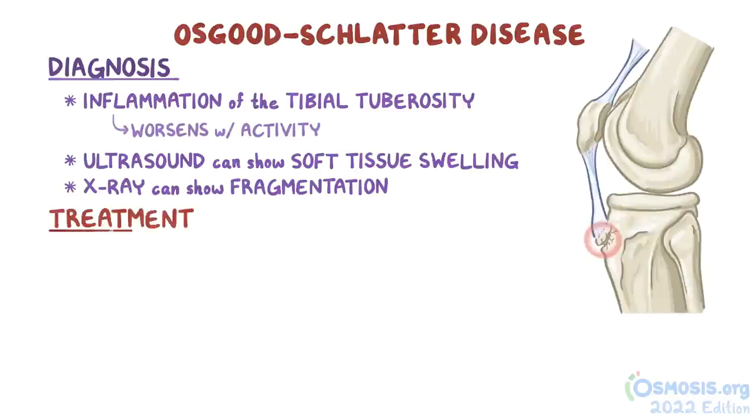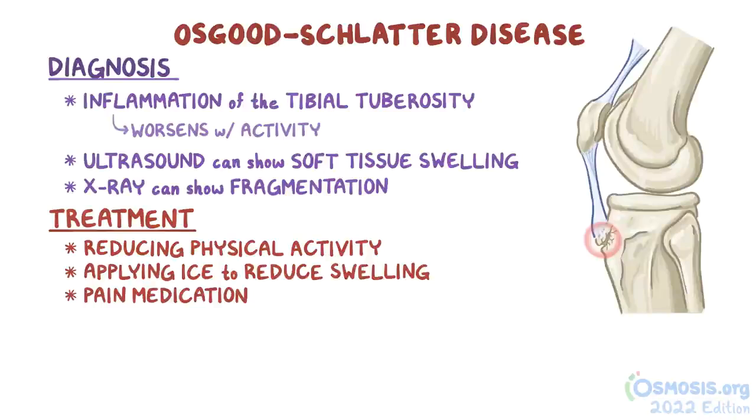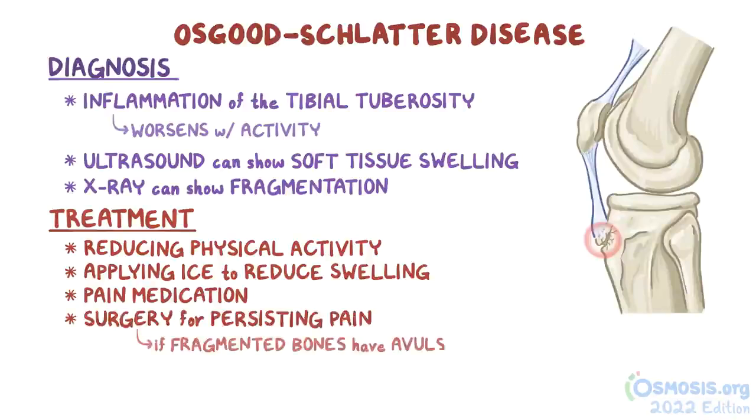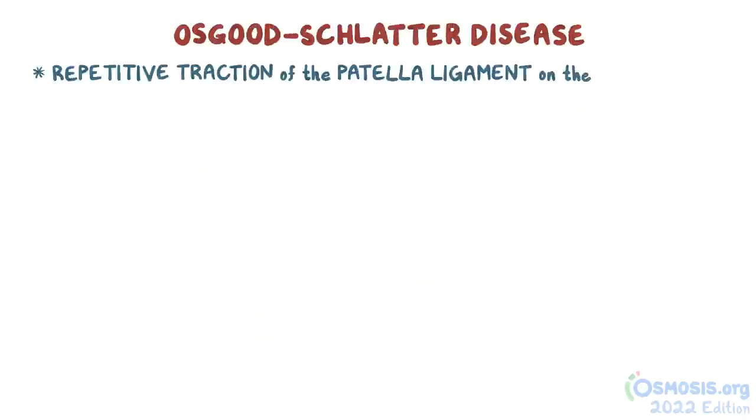The treatment of Osgood-Schlatter disease mainly consists of reducing physical activity and applying ice to the tuberosity to reduce swelling, as well as pain medication. However, surgery might be necessary for persisting pain, especially if fragmented bones have avulsed off and get trapped within the patellar ligament.